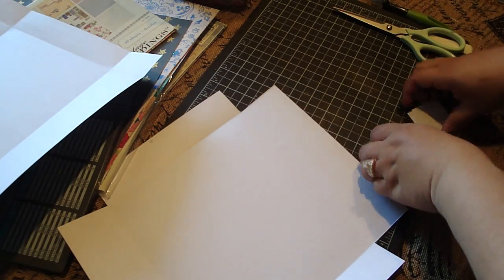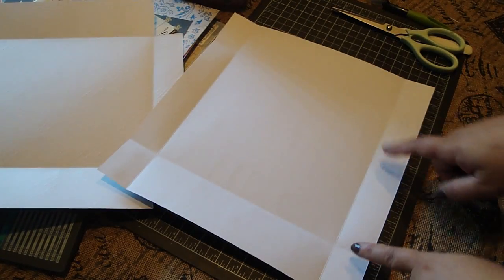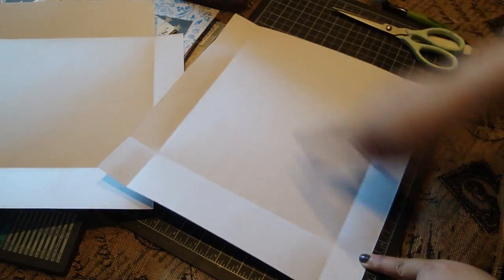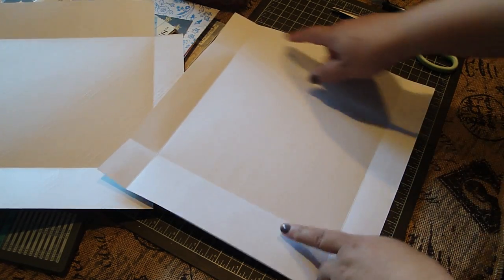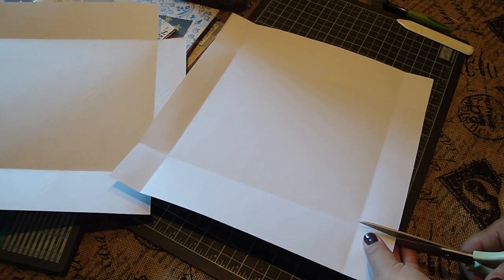Okay, we did that. Now let's take the other one. And on this one, you're just going to cut a slit on all four sides on the smaller part, not on the, what is this, 2¼ inch? So just cut a slit.